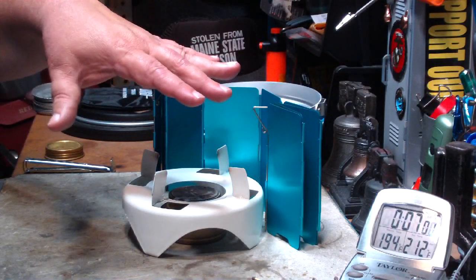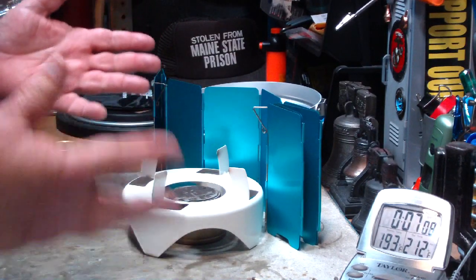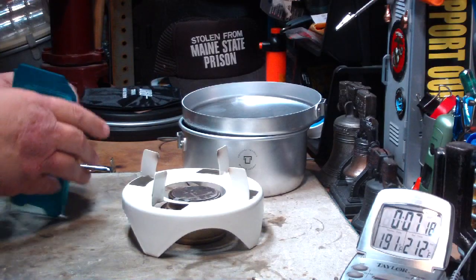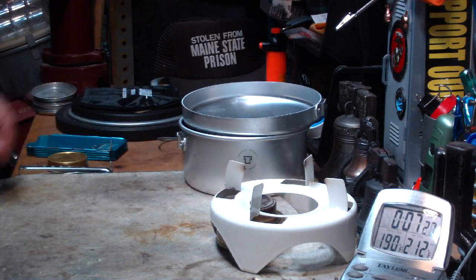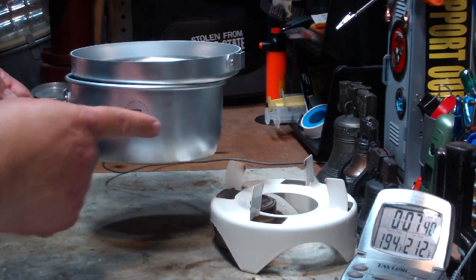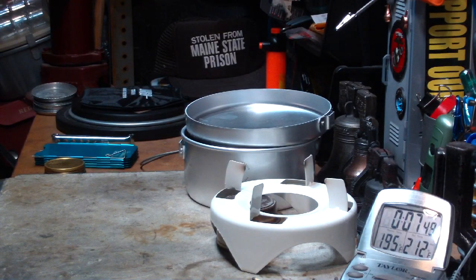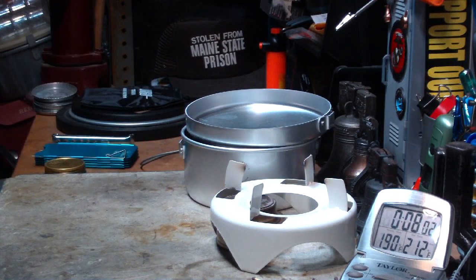Now part of the thing is, the windscreen adds a little bit as far as letting the heat come up along the pot. As far as wind in here on my worktop, it's not going to make a big difference because there isn't any real wind in here. And on this, for bringing the heat up, the water in this is only up to here really. Now if this was a full pot where we had water going the whole thing, bringing the heat up along the side would really help. But because it's so short, I guess in this case it just didn't make that much of a difference — although I did expect it to get a little bit better than that. Anyway, two cups of water at 58 degrees came to a boil in 5 minutes 47 seconds.